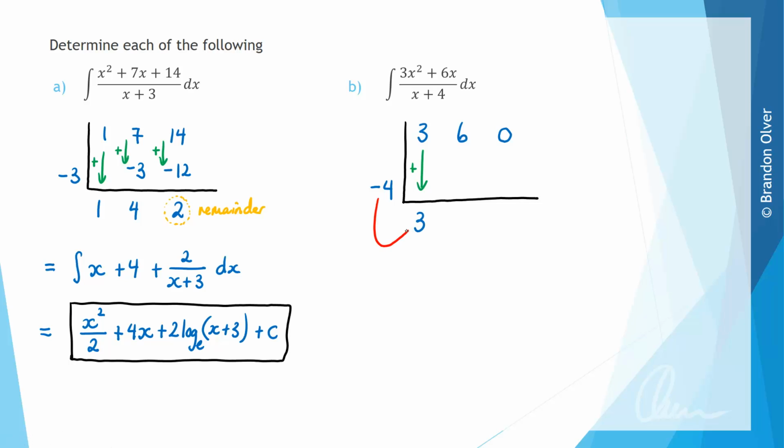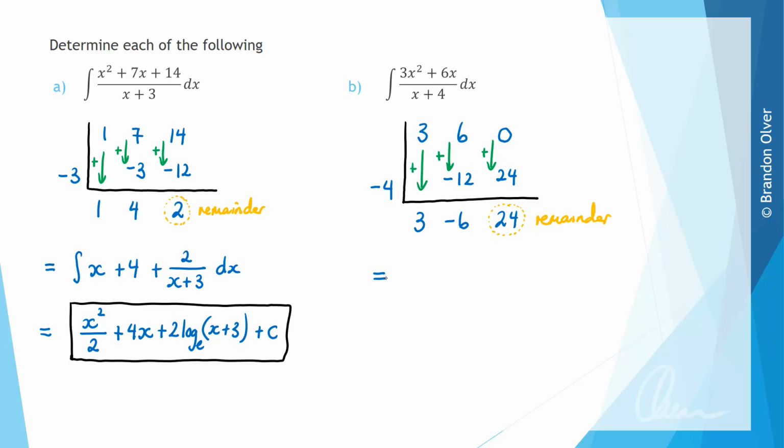And then we take this negative 4 and we multiply it by 3 to give this value. So that will be negative 12. And then we add down our second column. And 6 plus negative 12 gives negative 6. And then we repeat the multiplication from before, which is minus 4. But this time we're going to multiply it by negative 6 to give this value. And that will give us positive 24 here. And then we simply add down the last column, which will give us 24. So 24 is the remainder after we've completed this division.